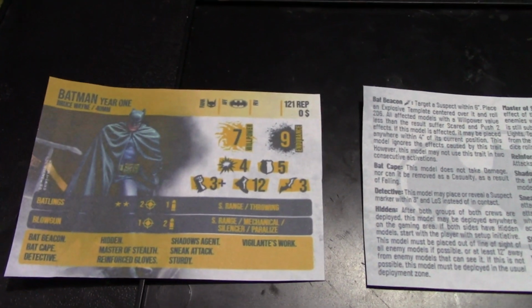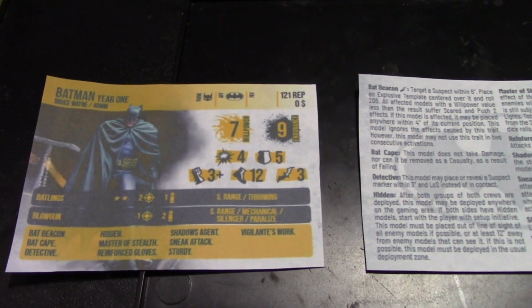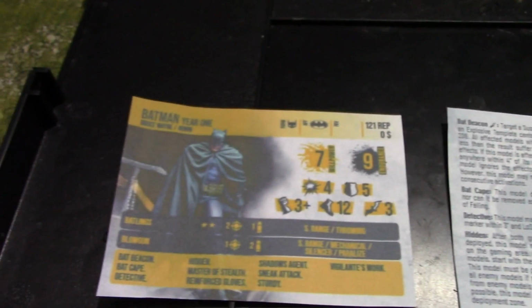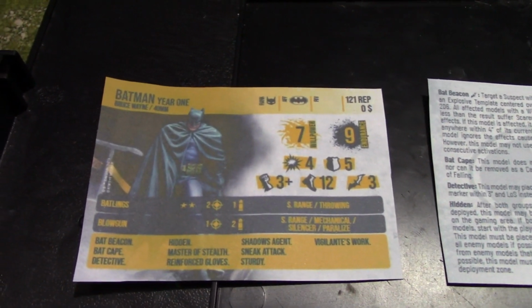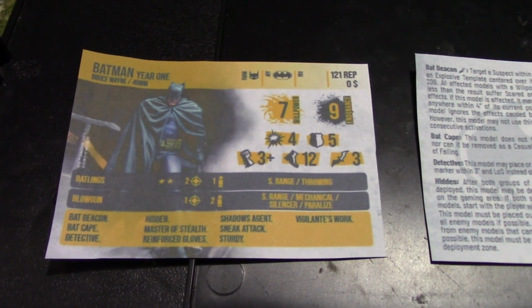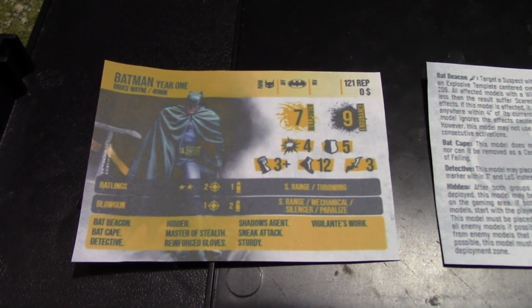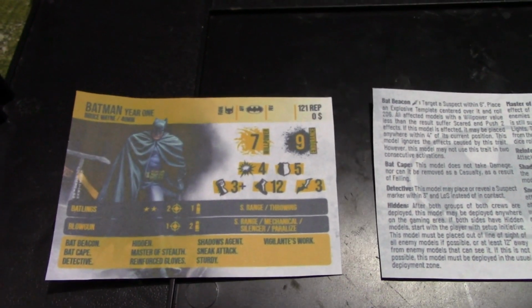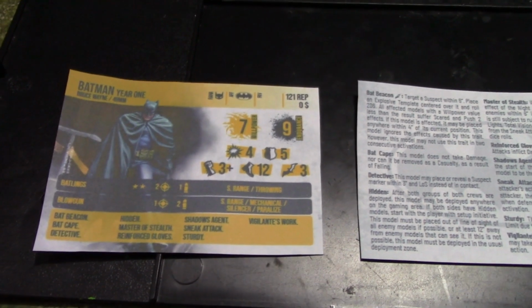Yeah, not a big fan of them not doing the stat cards in the box, especially since they haven't actually managed to get their app off the ground yet. So printing them off their website is currently the only solution to actually getting these models on the board at the moment. Not a massive fan of that myself, but they'll get round it, and it'll give it a couple of months time, or however long it takes them to get the app off the ground, and everyone will be able to play, and it'll be a problem for yesterday really, and no one will really care, including myself.